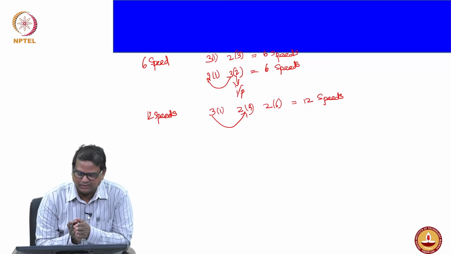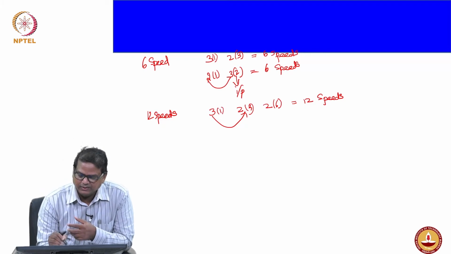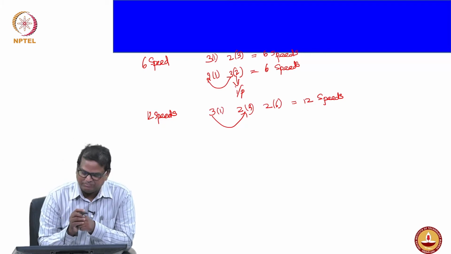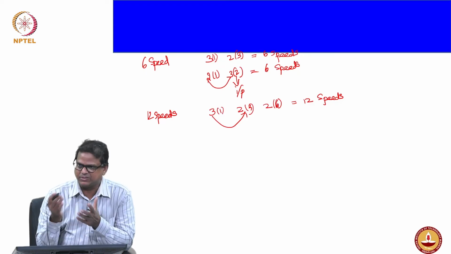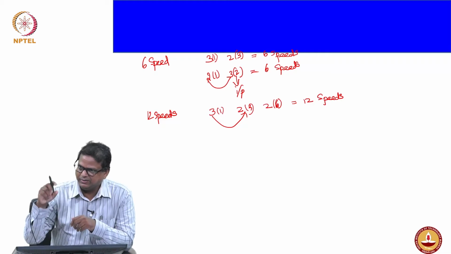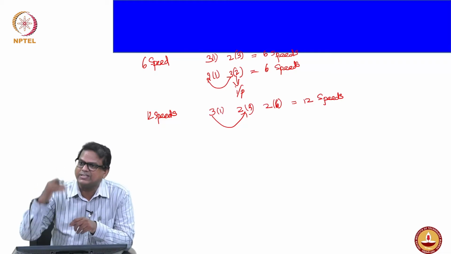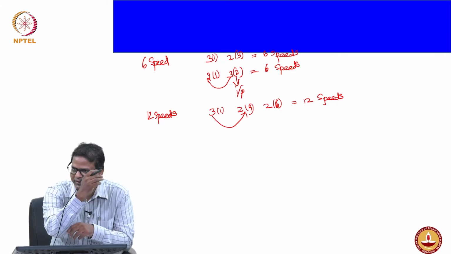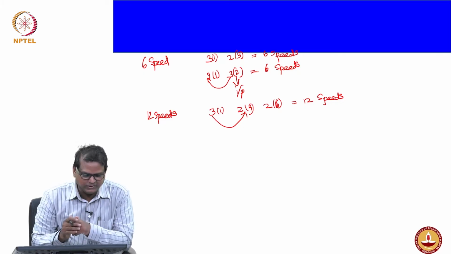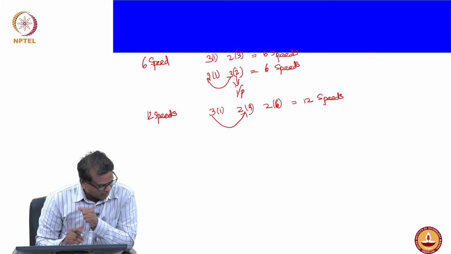Okay. One more thing, let me tell you what it means. 6 means you have 6 speeds. That's one piece of information, and also the 6 indicates 6 step ratios. That's a formula, right? That's what we derived, right? That's a formula thing. Let me give you one more piece of information.